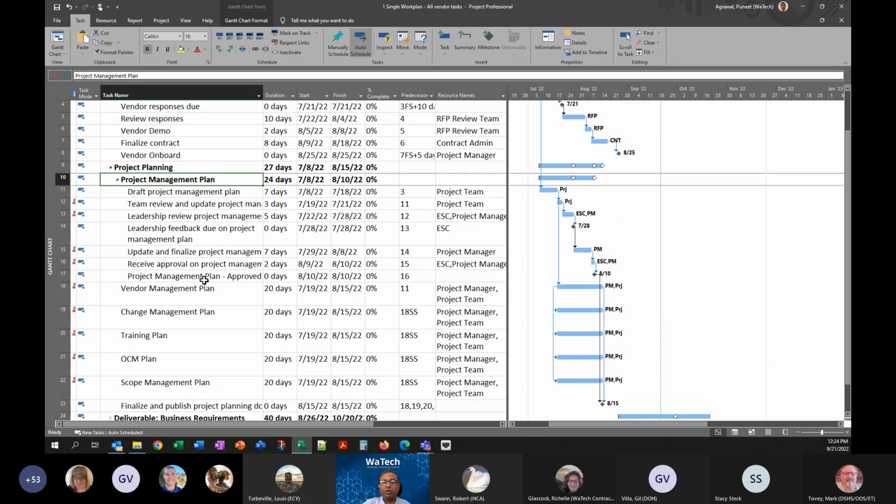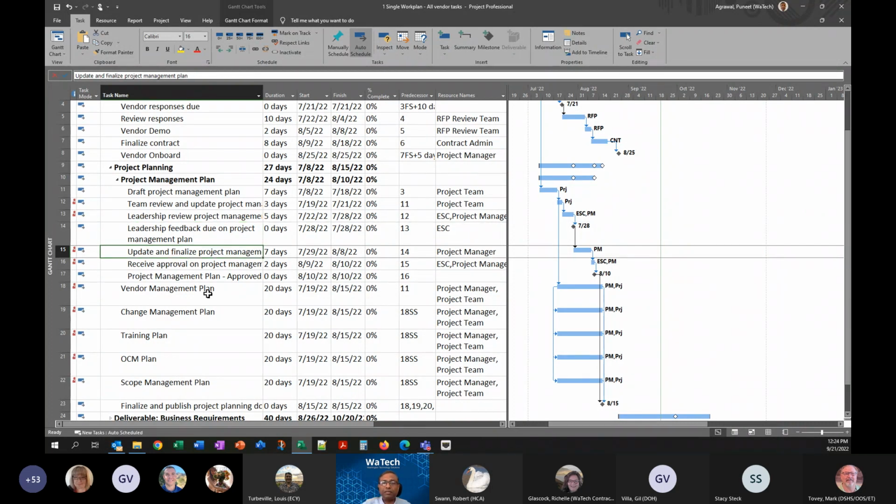However many documents you might have, you should account for all the activities it will take to complete the tasks, complete the deliverable, complete the management plan, all the way from draft to approval. So you have a draft of the management plan, you go work with the teams, get their input, prepare the document. Once it is ready at the team level, you would most likely reach out to your leadership for their review and feedback. Once the leadership has had a chance to review it, they would provide you feedback, which may require some updates or tweaking to your document.